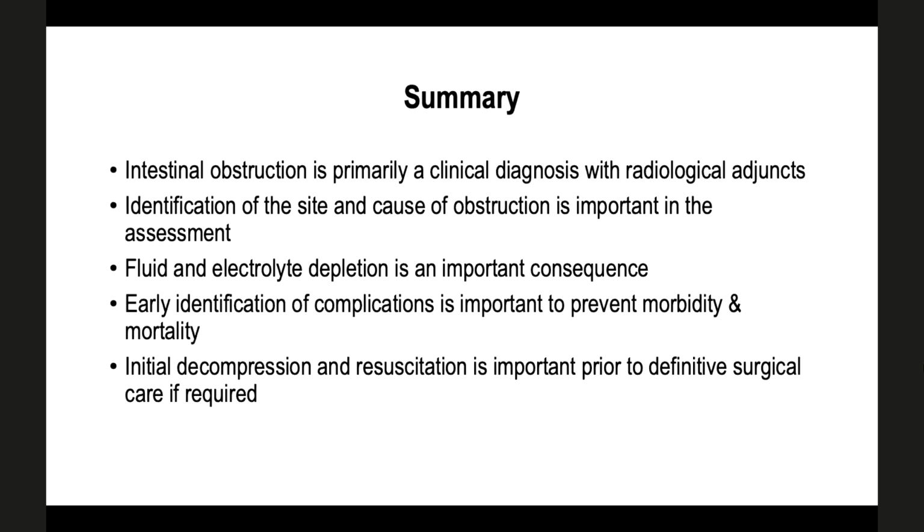And before we undertake surgery, we need to decompress the bowel as much as possible with nasogastric tubes, resuscitate these patients with fluids, electrolytes, correct any acid-base imbalance as much as possible, and then if they don't resolve, take them for surgery. Okay, so those are the basics of intestinal obstruction.